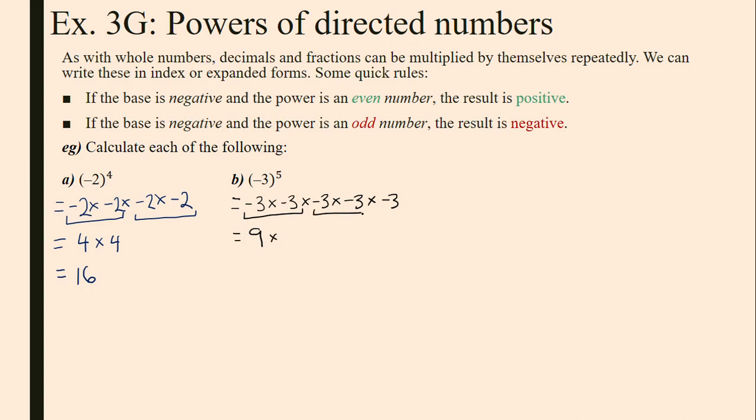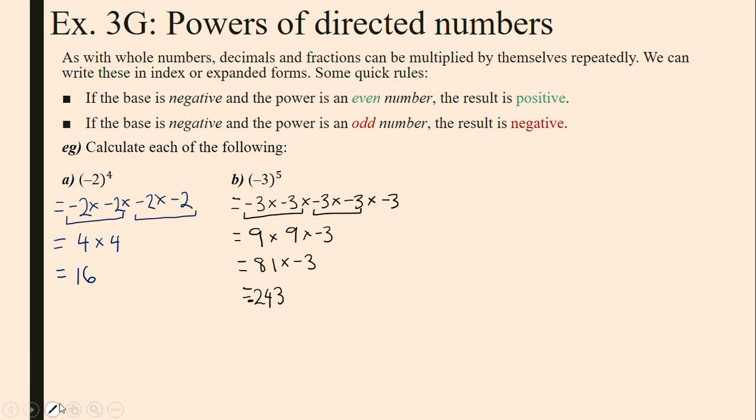And we'll deal with the next part as well. Same thing, negative 3 times negative 3 is 9, leaving the negative 3 on the end that we have not yet dealt with. We know that 9 times 9 is 81, again times negative 3, and then using vertical multiplication if you would like, I'm going to take a bit of a shortcut. 1 times 3 is 3, 8 times 3 is 24, and 1 is negative, 1 is positive, so the answer should be negative. Note here that the base number is negative again, and the power this time is odd, so we do get a negative number for our answer.